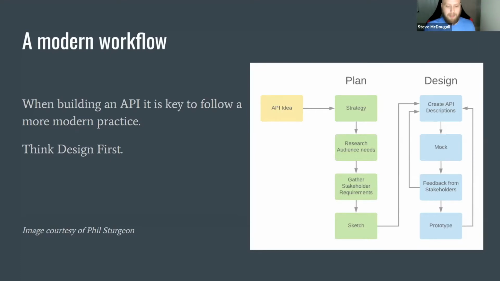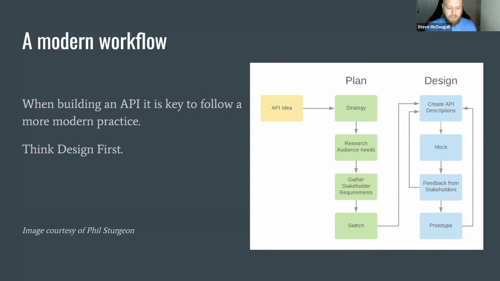We then go back into this kind of feedback loop of, is this good enough? Is this what we need to do? Is this a good initial release? Is there anything else we need to consider at this point? And if there is, we just go back through that cycle of creating more descriptions, fine-tuning our descriptions, testing the mocks, making sure it's all working as we expect. And then we go back to a prototype where we're actually writing Laravel code.